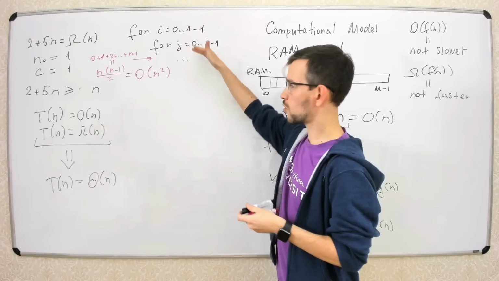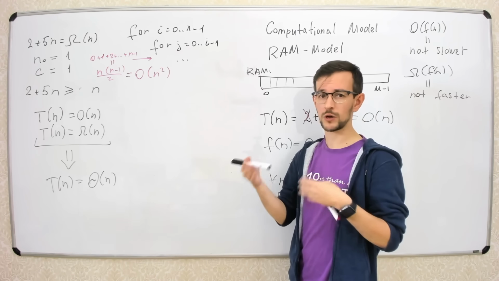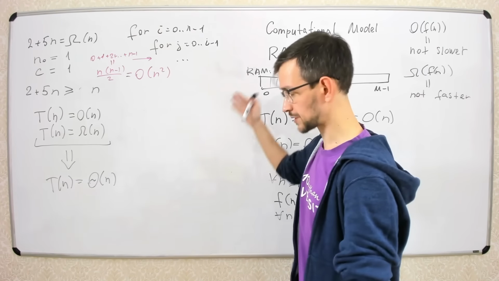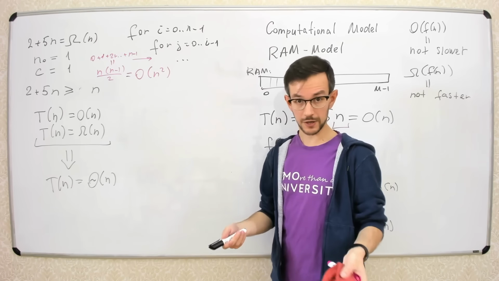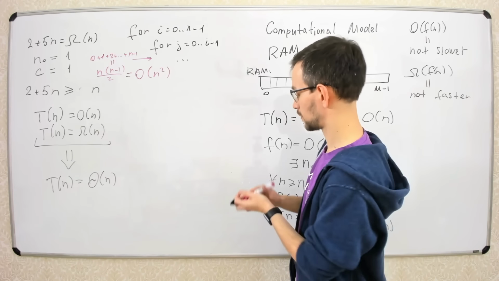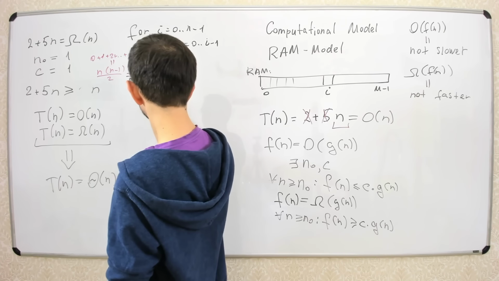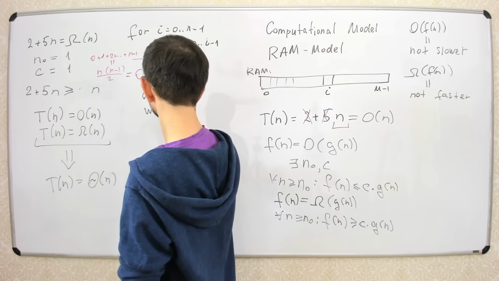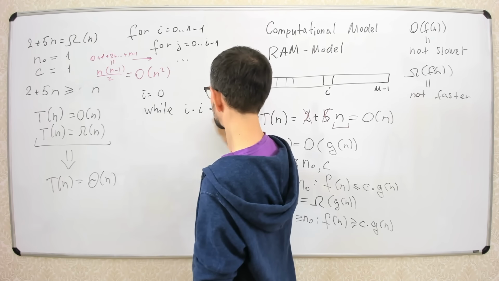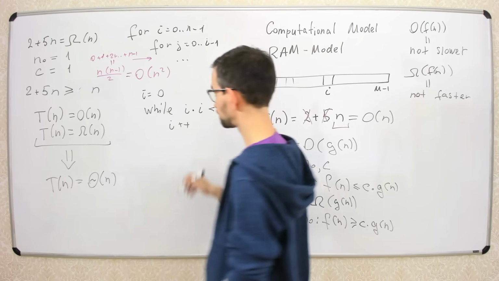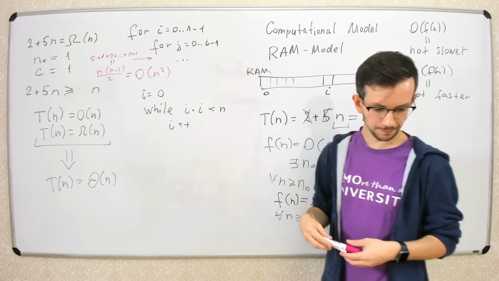So when you have for cycles, it's usually simple. When in your algorithm you have only for cycles, for cycles are very easy. It's a little bit more complicated when you have while cycles, and usually you have some of them. So for example, let's say we have i equal to 0, and while i multiplied by i is less than n, i plus plus. What will be the time complexity here?